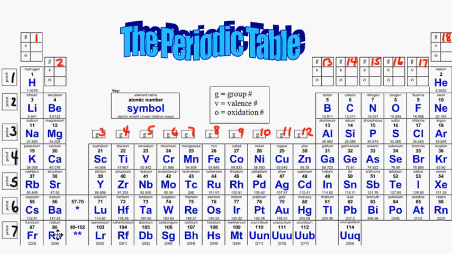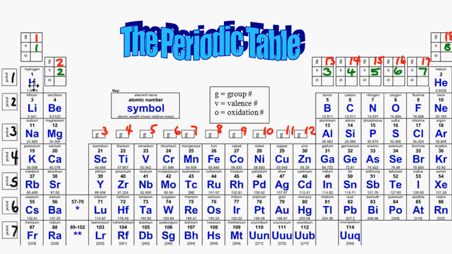So again, we can organize them and kind of see where they are based on their groups and on their periods. Now, we have some other things that we're going to look at here. We're going to look at the valence number, the oxidation number, and whether it's a metal, nonmetal, or metalloid. Valence number is next. The valence number is the number of electrons in the outer energy level, and it's the number of valence electrons that the element has.